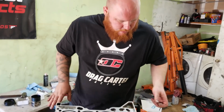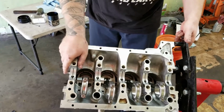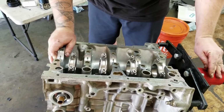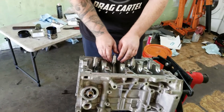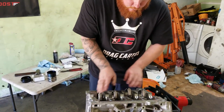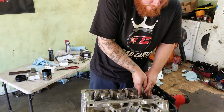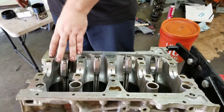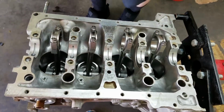So I got all four pistons in. Time for the next step. Flip this thing over. Okay. Then I'm gonna pull the rod caps off. Yeah, these feel really nice. All right, so I'm gonna pull the rod caps off, put the oil squirters, put the bearings in the crank, and then I'm gonna torque everything down.